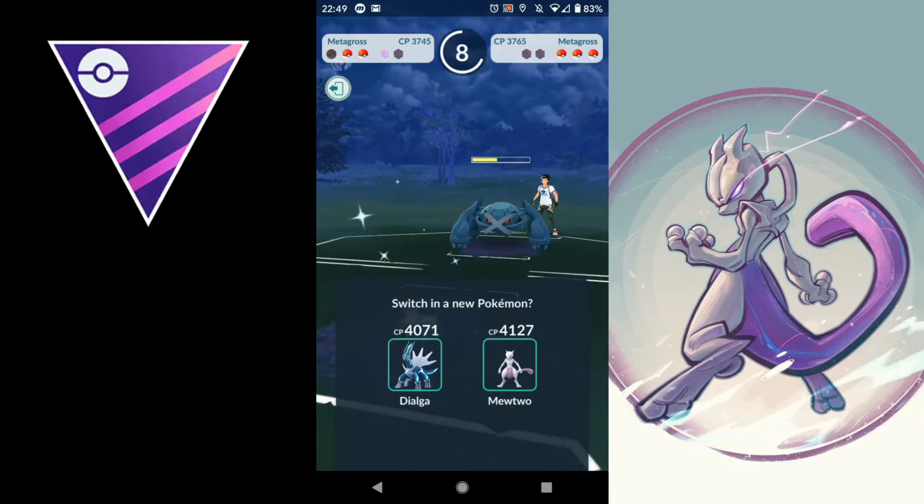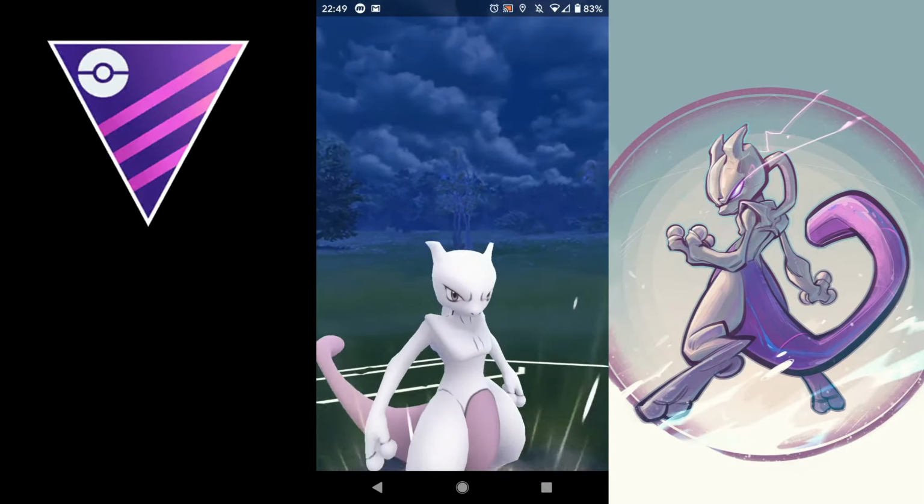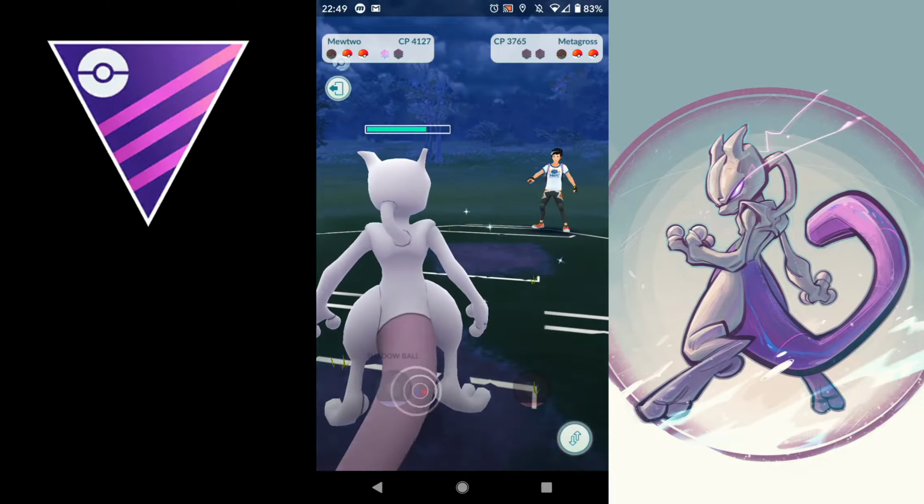So I'm going to go into Mewtwo. It's not ideal because this is going to do a lot of damage, but I'll keep the shield for... We'll see how it goes. So obviously Shadow Ball's the way to go here. They may use their second shield, or they may just take the hit, and they've just taken the hit, and that's fine.